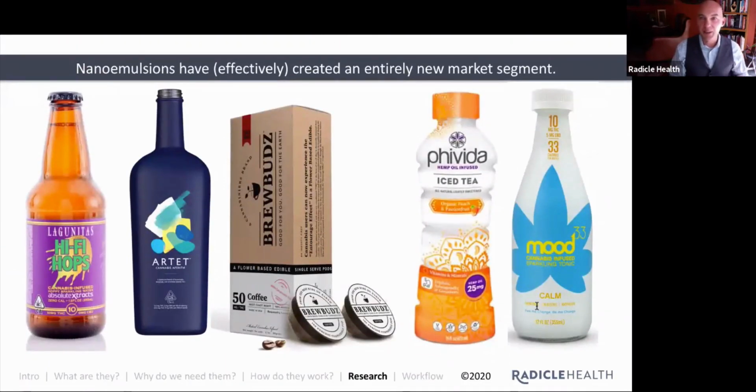So just in closing, I think that there are a couple of really interesting things about nanoemulsions. And I'll preface this by saying we still have a lot to learn about these things. We still have a lot of data that we need to derive from these products. Like everything in the cannabis industry, it's a little like putting the cart before the horse. We can predict that these things are safe based on their uses in other industries, but we really need more data here in the cannabinoid industry to make sure that these are safe. But there are a couple of interesting things about these products.